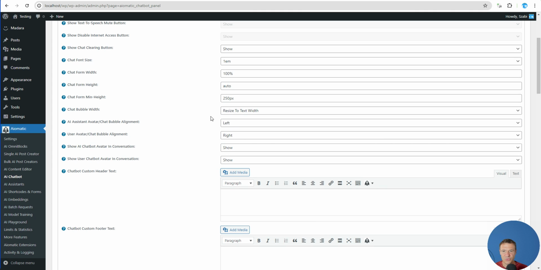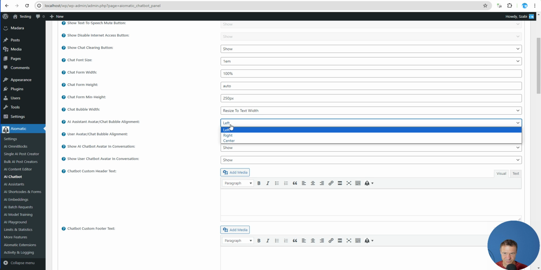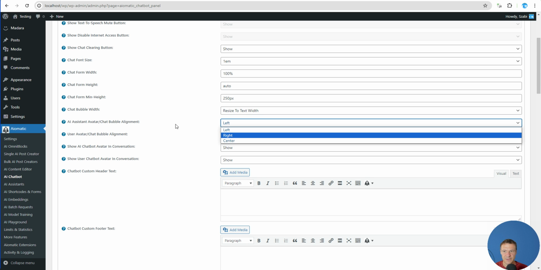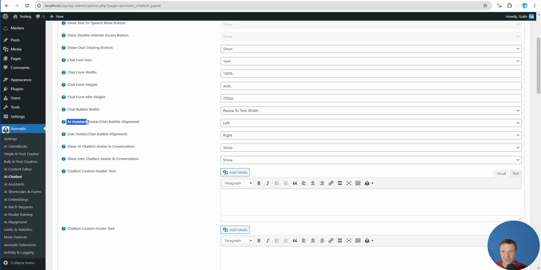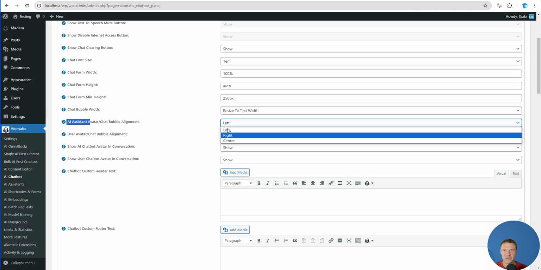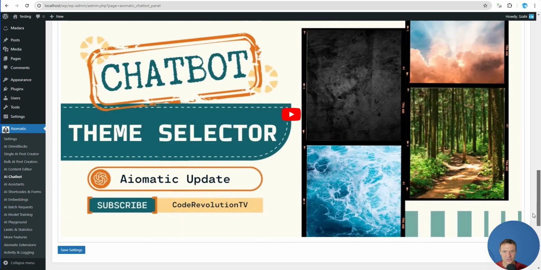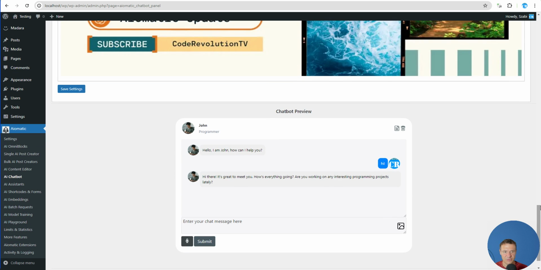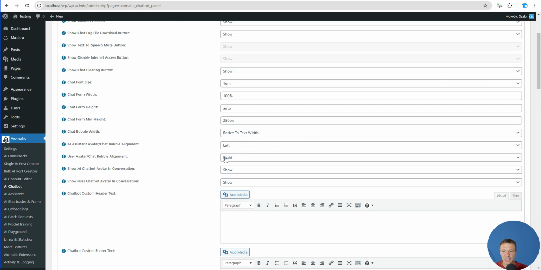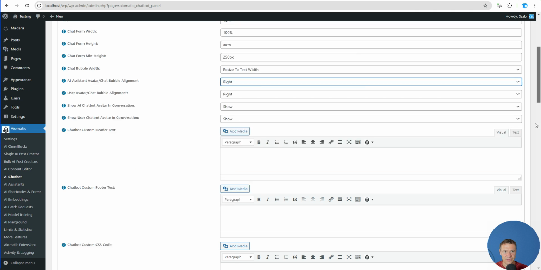We can go back to styling and let's continue. So use AI assistant avatar chat bubble alignment. We can align the AI assistant chat bubble. Keep in mind that this will affect only AI assistant bubbles. In this case, we can align them to the right, for example.